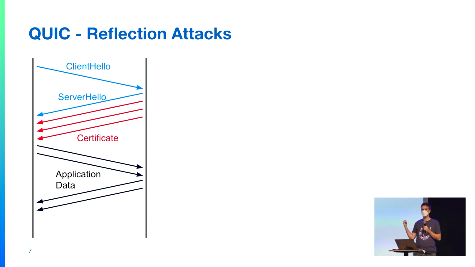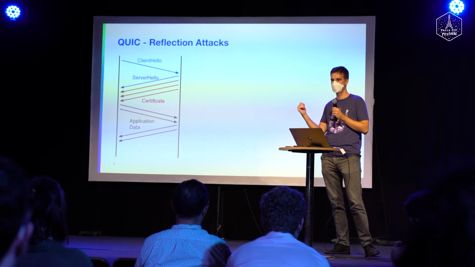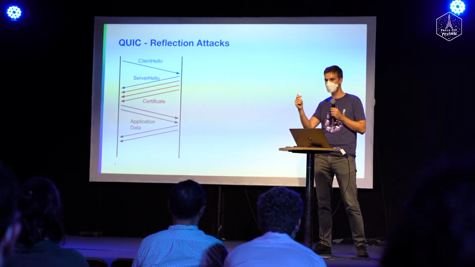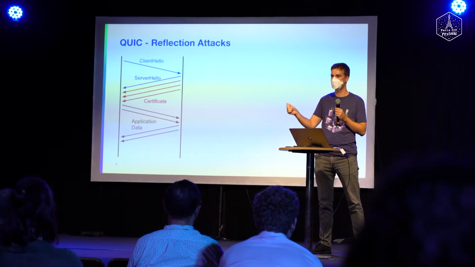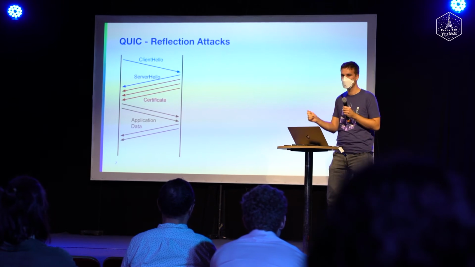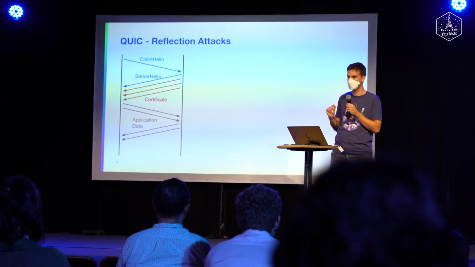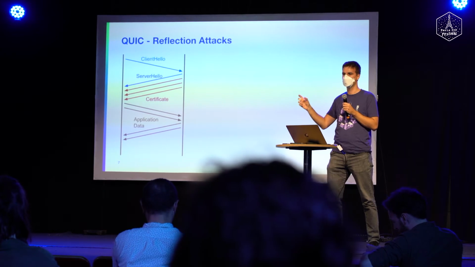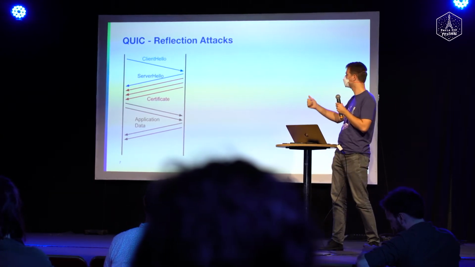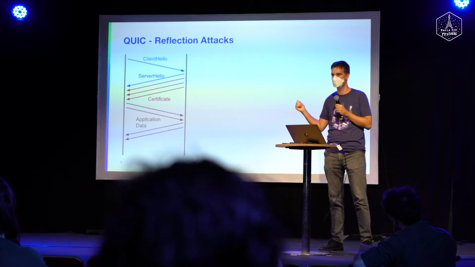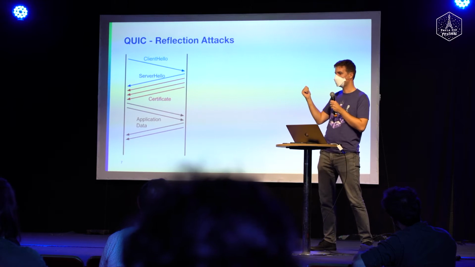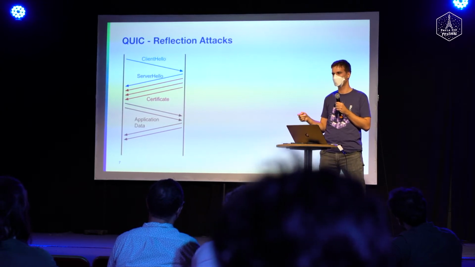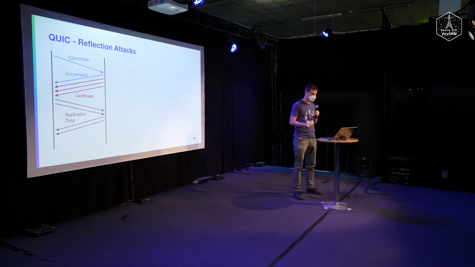So this is not a problem on TCP, because on TCP you start with a three-way handshake, right? You have the SYN, ACK. And once you've done this three-way handshake, you know that the client actually owns the IP address. But on QUIC, an attacker could just send the client hello packet and not put its own source IP address on the UDP packet, but put a victim's address there. And then the server would go and just send like kilobytes and kilobytes of data to that poor victim. So what the attacker gained from this, the attacker had to send a 200-byte packet and got like a couple of kilobytes sent to the client. So this is a great amplification and reflection attack.